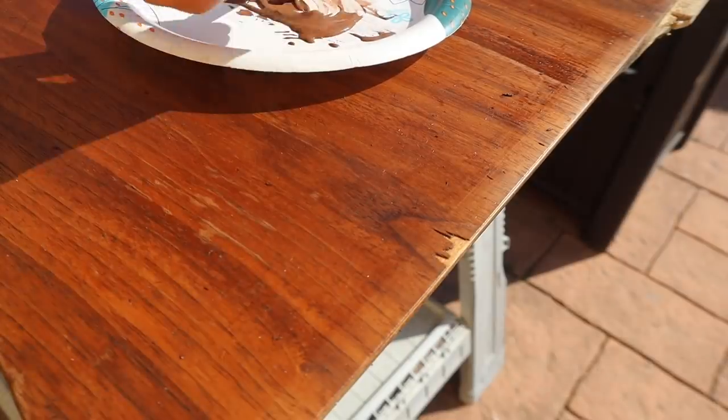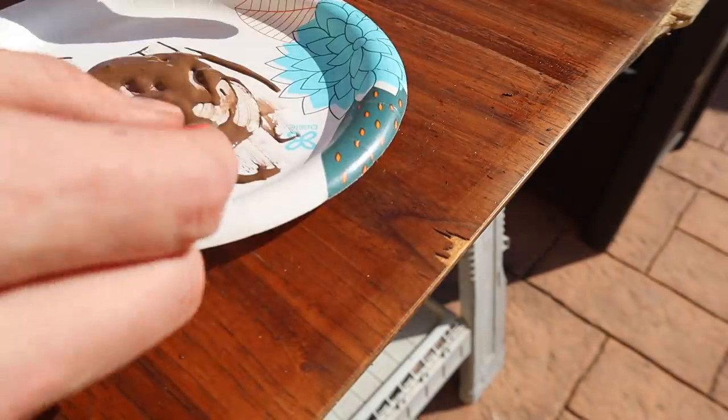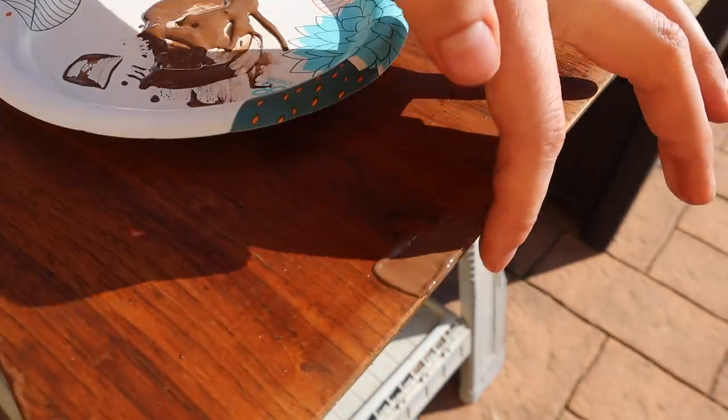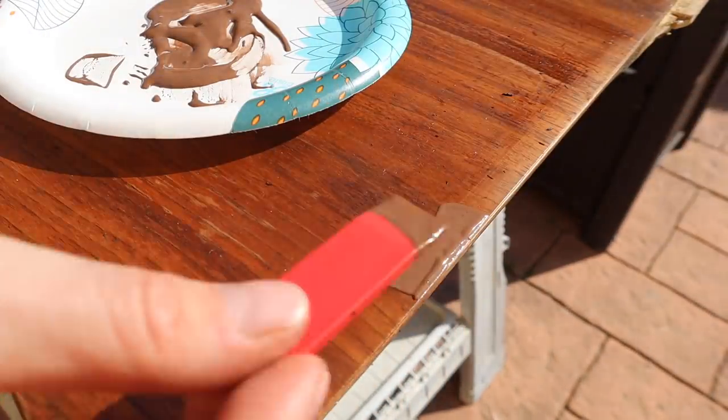Right here, I am going to be using a walnut colored wood filler, and then I can fill that little missing veneer right there. Now I'm going to put this on here, and then I'm going to allow it to completely dry before we go in and sand the top of this.